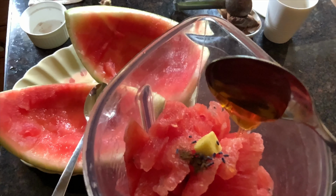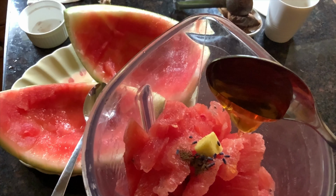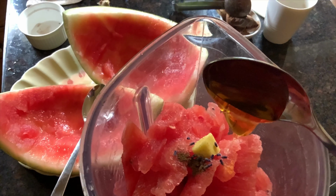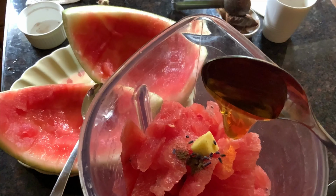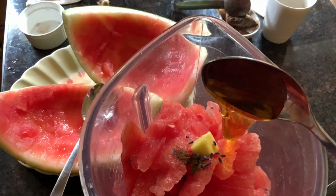So we put our fruit, lavender, allspice, and ginger in a blender. So now I'm adding a little bit of wildflower honey just to bump up the sweetness a little bit. Melons are mostly water, and a tiny bit of honey won't kill it. On top of which, it prevents it from freezing rock solid in the freezer.